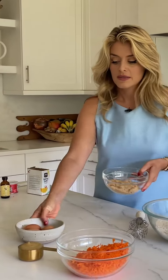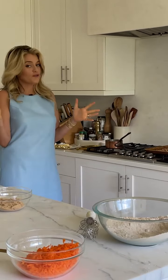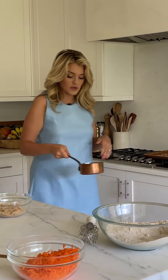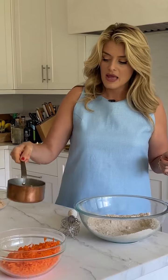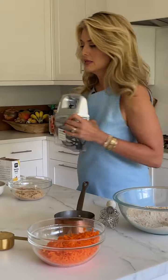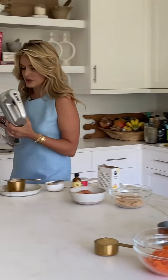And we will work on our wet blend, which is going to be 3 eggs, some sugar, and melted butter. If you don't feel like using melted butter, melted coconut oil works great. So I melted 4 tablespoons of butter, 1/4 cup, and then let it cool. And it looks like that. Go ahead and grab your hand mixer or a stand mixer if you prefer to use that.